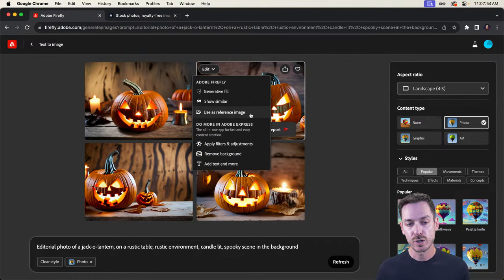So in terms of removing, very simple. We can grab something like the object selection tool, and right here at the top it's detecting all the objects. So if I wanted, let's say, this pumpkin to be removed for whatever reason, I can very easily click on it. Now, what I usually like to do is expand the selection a little bit, so by clicking on this icon on the contextual taskbar, I can expand it.